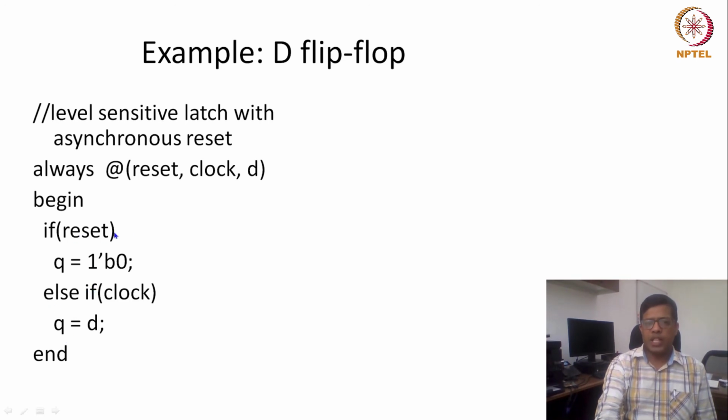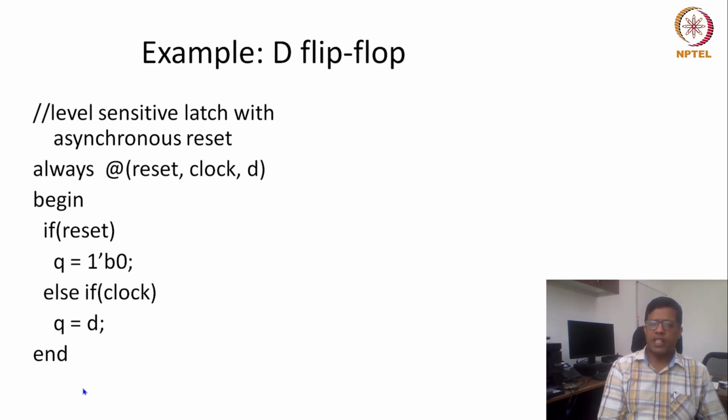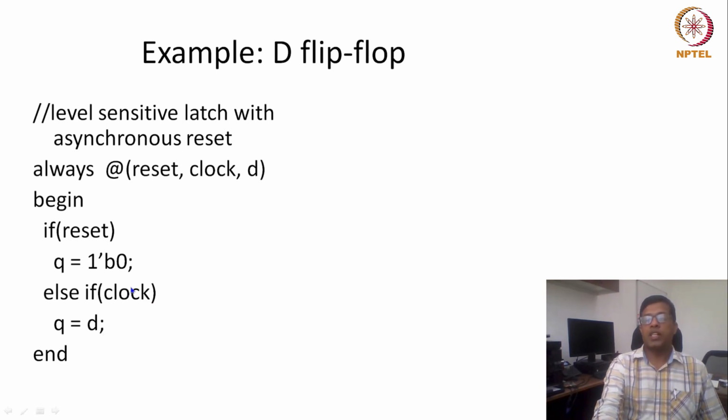But if there is a change in reset and reset is equal to 1, then we are not even going to any of the next statements. This is how priority gets decided, and here reset has higher priority than D or clock. If reset is 0, now we have to see whether clock is 1. Clock is a gated signal here. If clock is 1, then Q equal to D. If clock is 0, my Q is going to remain as the previous value.